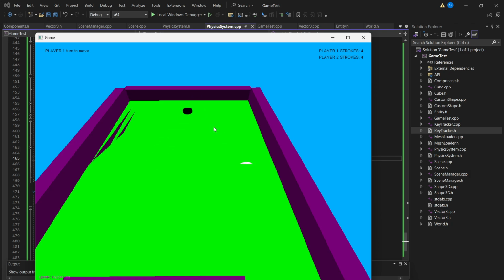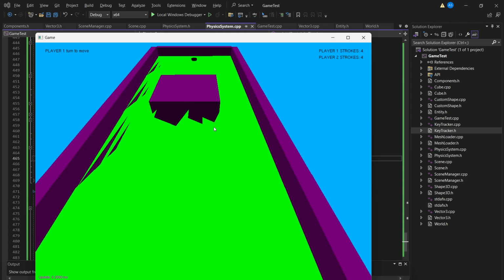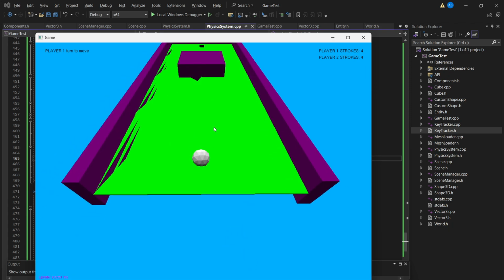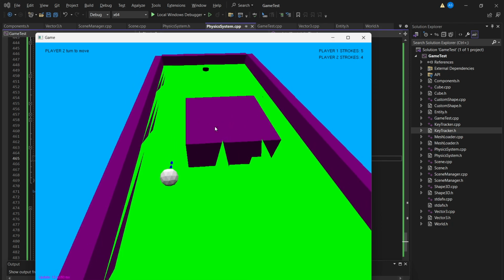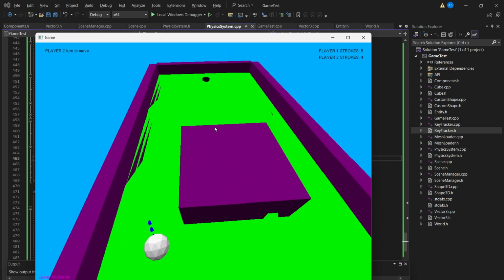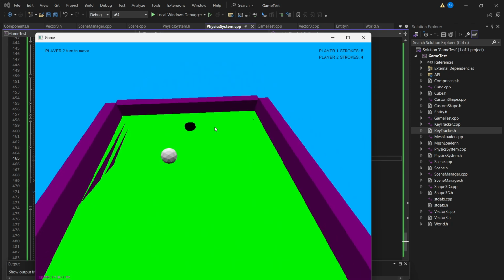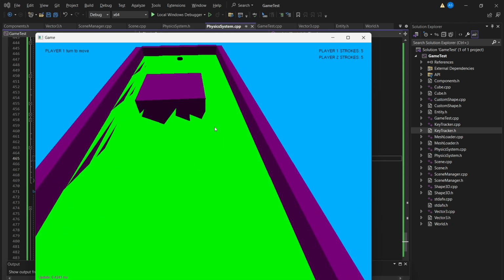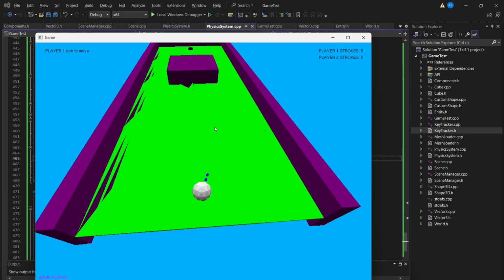responds dynamically with it. Oh, okay. And the ball's about to fall off. And we can see that when the ball falls off, it simply falls back, and the stroke is moved to the other player. Everything is very bug-free and nicely implemented. And the performance of this engine is also quite nice, I would say. And so now it's player two's turn, who's of course back here because they fell off the thing.